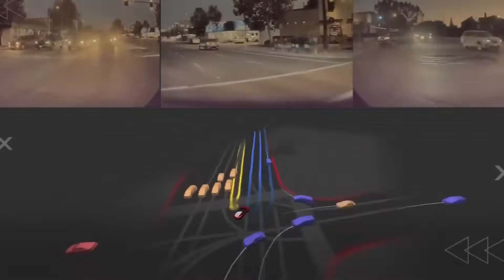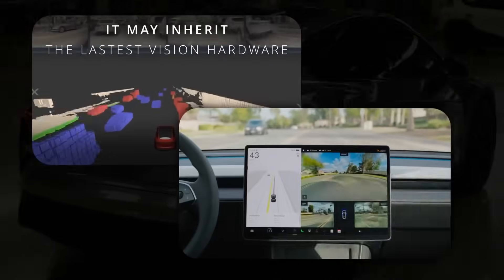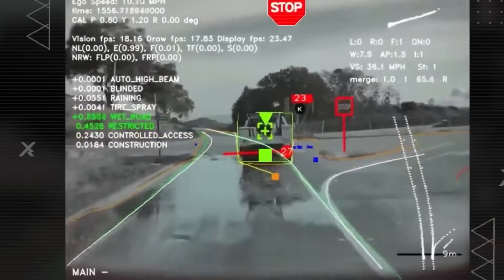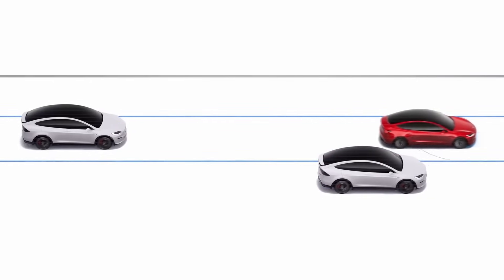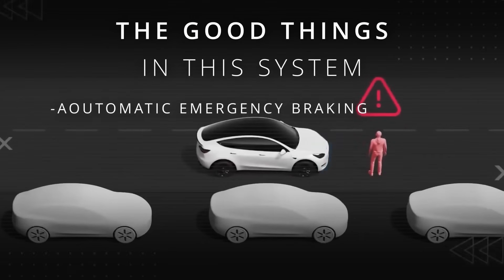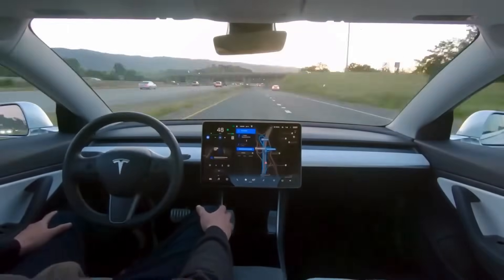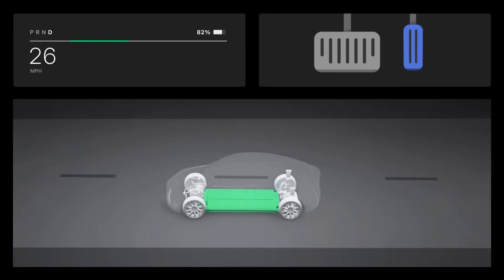The Model 2 could inherit the latest Tesla Vision hardware. Picture forward cameras with a dynamic range of 120 decibels, catching lane markings even in harsh glare or low light. Triple cameras give long, medium, and wide views for pinpoint object detection, while millimeter wave radar locks on to distance with 15-centimeter accuracy and speed resolution finer than a tenth of a meter per second, rain or shine. With this sensor fusion, you get automatic emergency braking, lane keeping that holds the line, and adaptive cruise that keeps gaps steady and stress low. Studies show rear-end crashes drop by 20 to 40% when AEB is active. And when your speed stays smooth, you save energy, too — fewer hard launches, fewer wasteful stops, more miles for you.